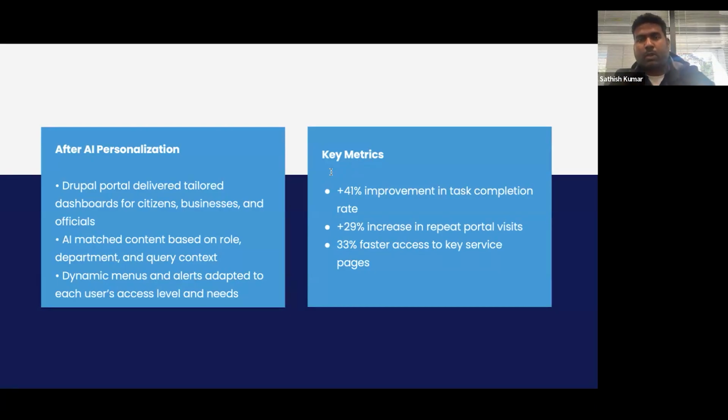Again, it is use-case based. Not all use cases can be solved by these AI chatbots, but they have an important role in saving a lot of time in research. Instead of going through all this content, it can directly give you an answer. Like, if I want to get an approval for my building, what is the process? If you go to any government or county website, they give a lot of information, but all I need is to fill out a form here. These are the things you need to do, and I might have follow-up questions around that. You can ask that, and the system can do that.